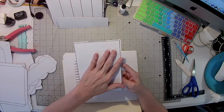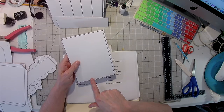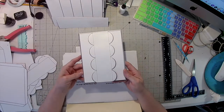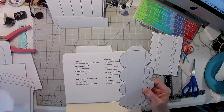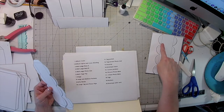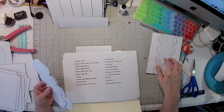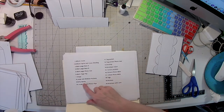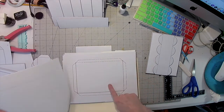I want to put it on the flip, and as you see, the flip is a little smaller. So I have them cut out already. And I'm going to show you what I did to make it a little smaller to fit on the flip. So you're going to need 9 and 6. So you're going to need 6.